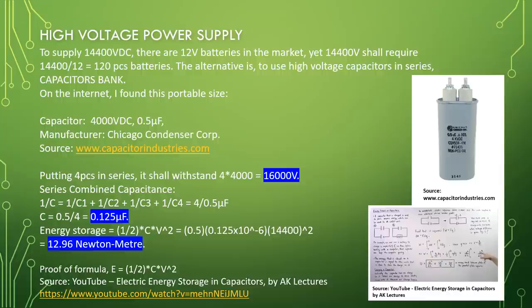The alternative is to use high voltage capacitors in series, capacitors bank. On the internet, I found this portable size capacitor, 4000 volt DC, 0.5 microfarad. Manufacturer, Chicago Condenser Corporation. Source, www.capacitorindustries.com.